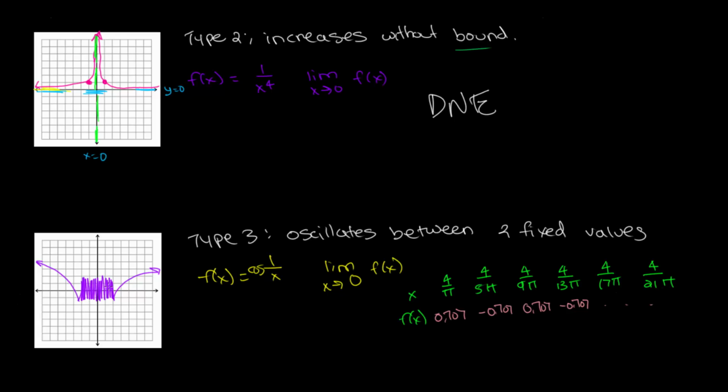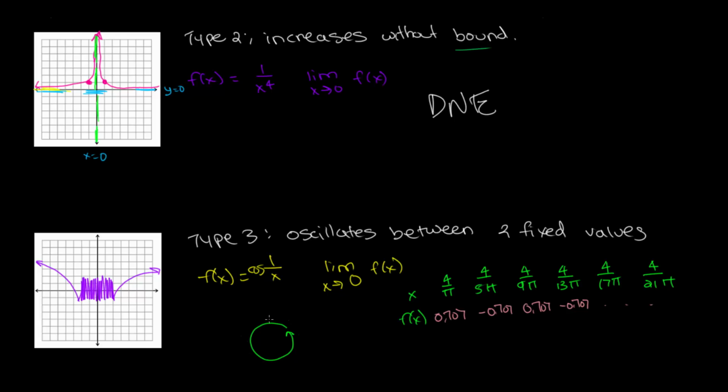And the reason for that is because in this region, we're within the unit circle. So if we put in a small value, such as, let's say, 1/2, that's going to be cosine of 2. And if we put in smaller and smaller values, because we're doing 1 over x, the value is going to be the reciprocal. So the smaller the value gets, it's actually bigger and bigger and bigger. And if you get bigger and bigger and bigger, we just keep going around and around the unit circle.